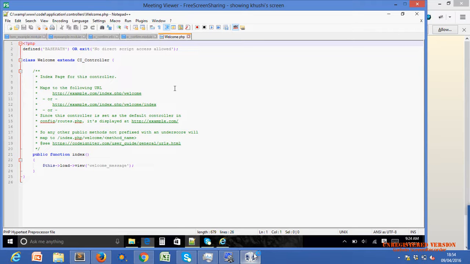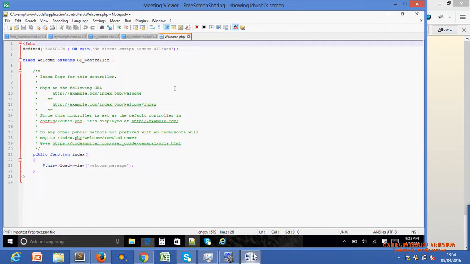This is the syntax to load a view. Load just loads a view. We write this, the hyphen and greater than operator, then load view. View means we are going to load our view file. So welcome underscore message is our file.